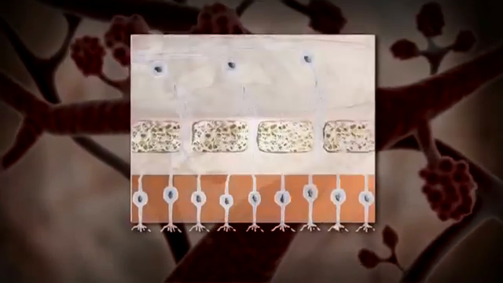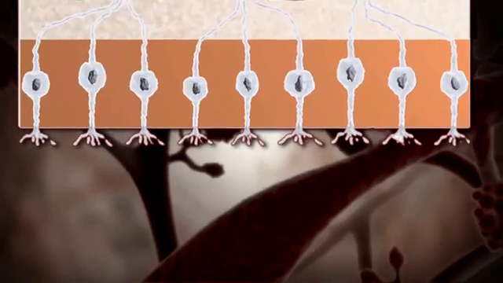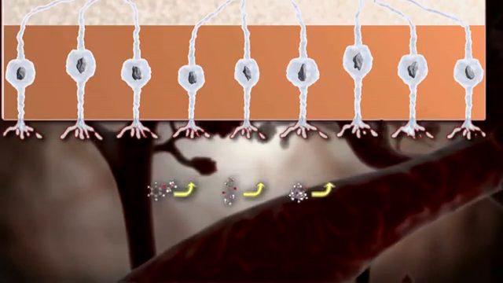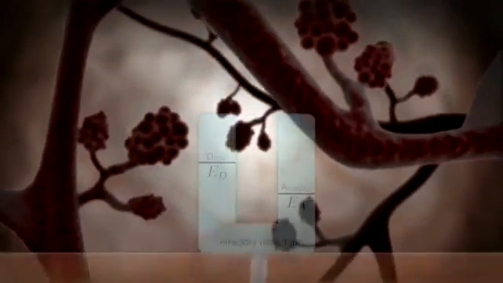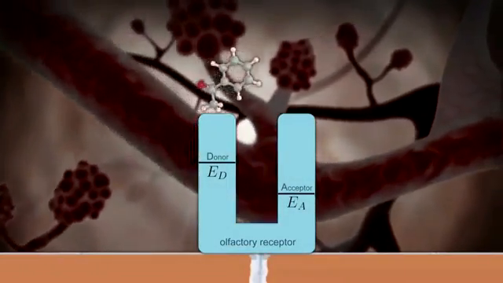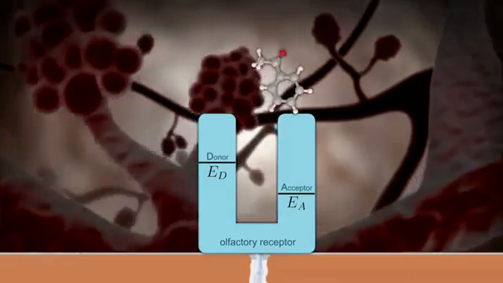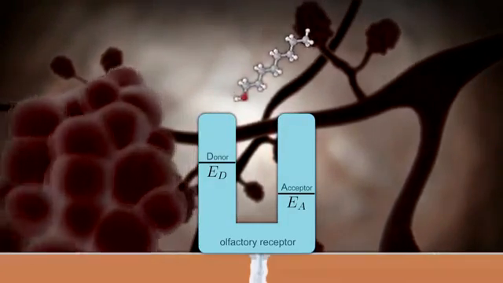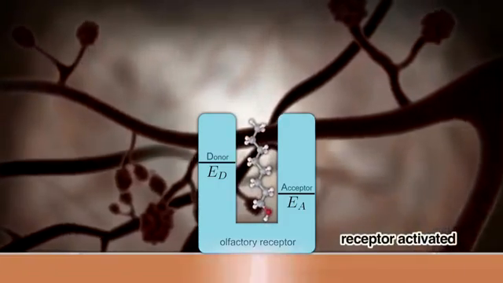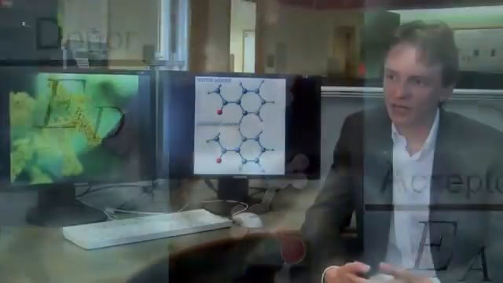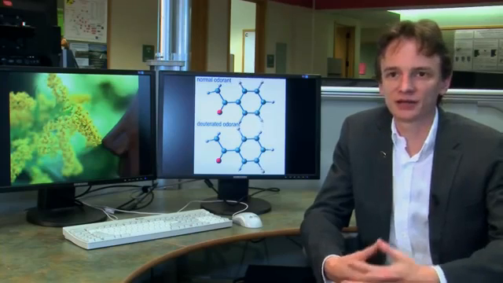There are two ideas about how the sense of smell works. The first idea is the so-called shape mechanism, where the receptor cavities have a little bit different shape so they could accommodate only very specific molecules. For example, if one talks about a ring-shaped molecule, it is unlikely to bind with the receptor which is supposed to detect linear-shaped molecules. So the shape is important to accommodate a specific odorant molecule in a particular receptor. But it is still a question what happens after this binding has occurred.